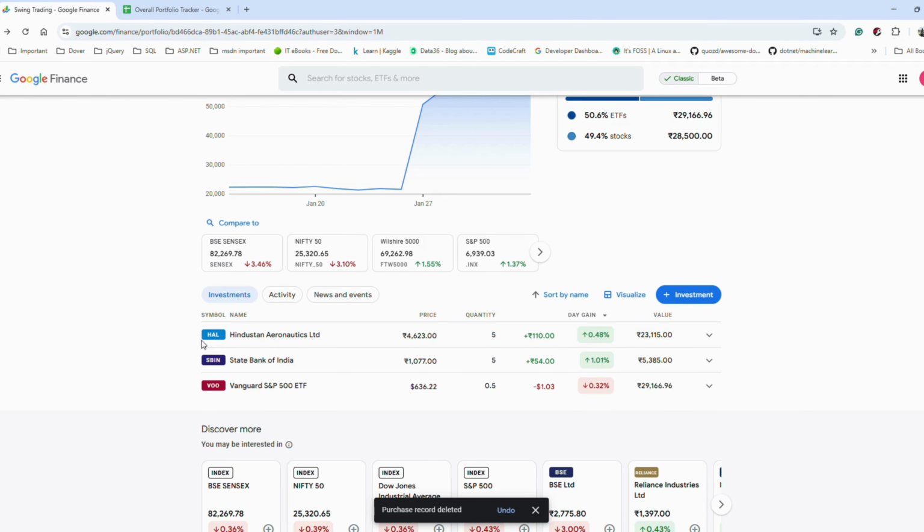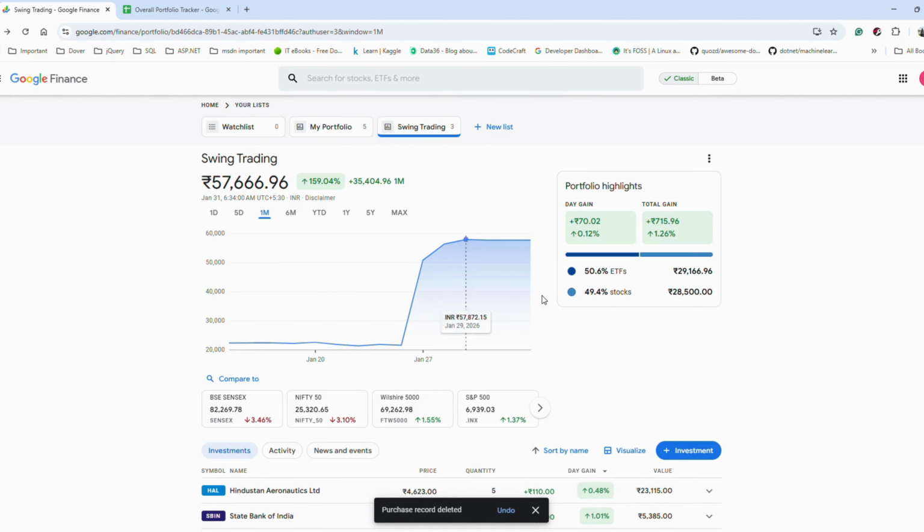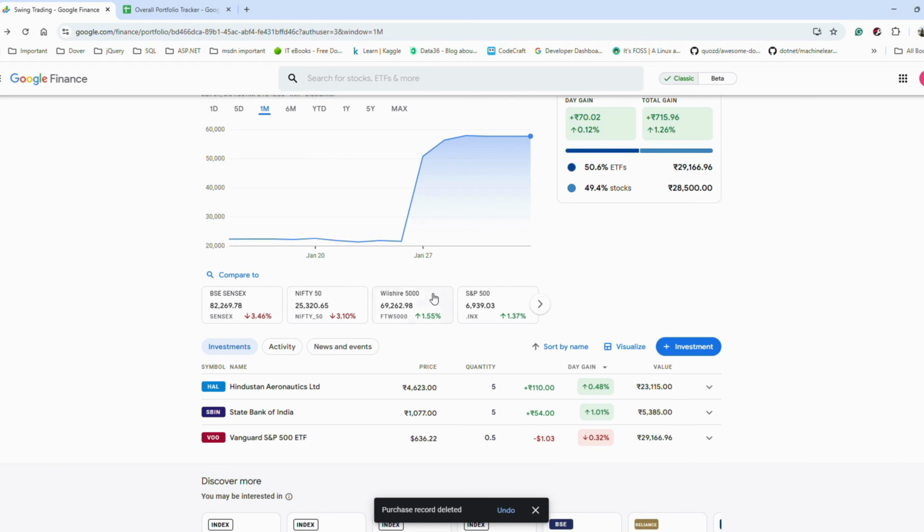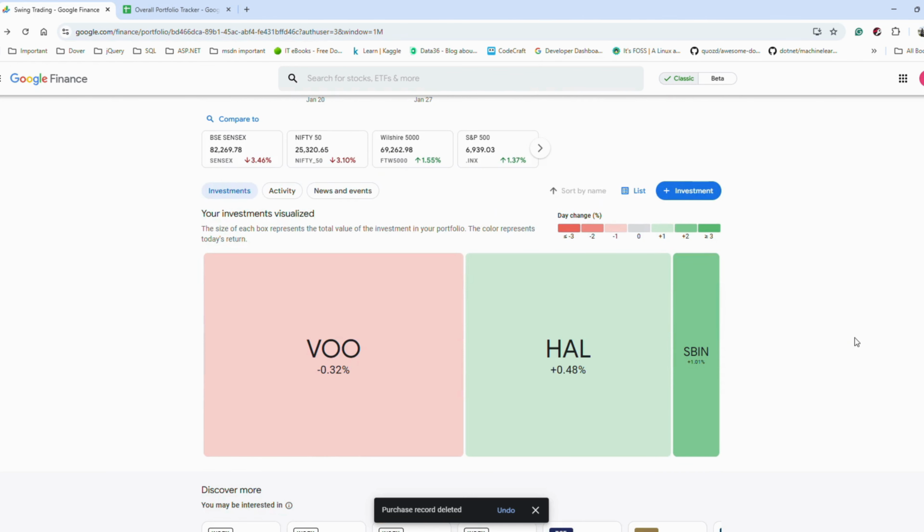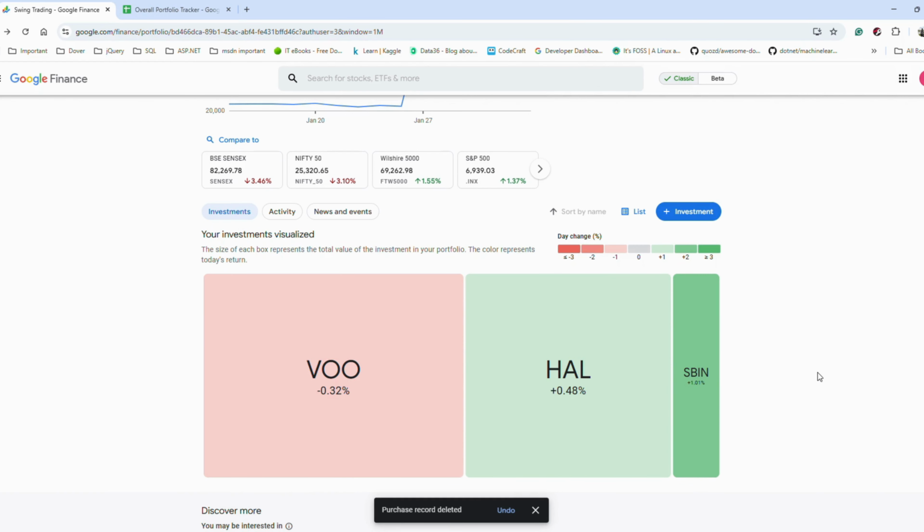See, what is happening is I have invested in two stocks and one ETF. So this is how it will show me, and it will also give me my current value. Along with that, I can visualize whether any of these has gone up or down in the last trading day. See the day's change. If it has gone down more, it will give me more red, and since WU has gone down minus 0.32, it is showing in red. Similarly, SBI has given plus 1%, so you see more green. This is how you can visualize it.